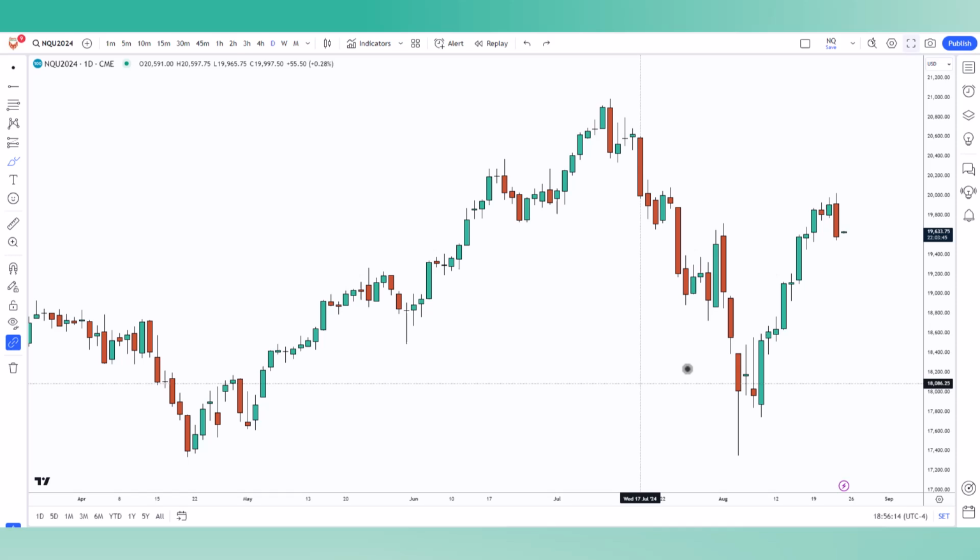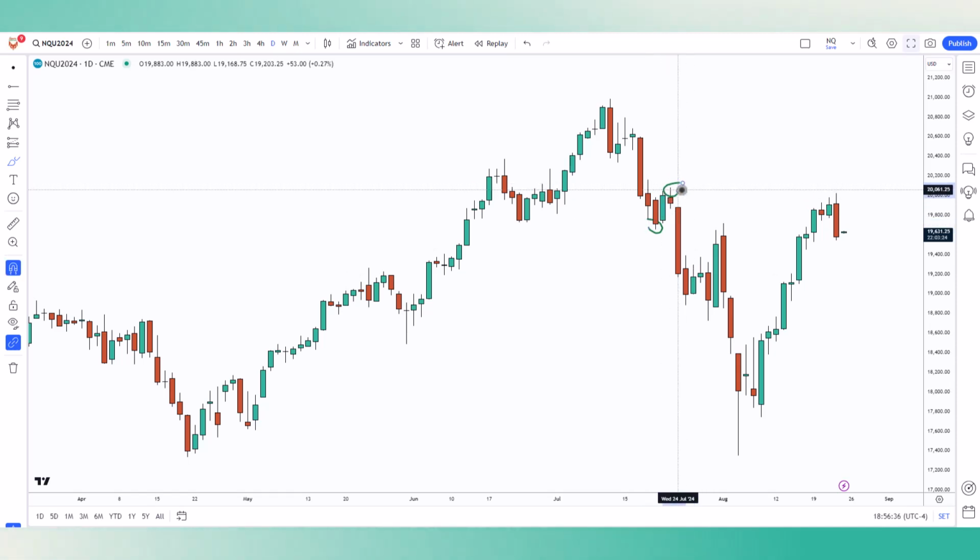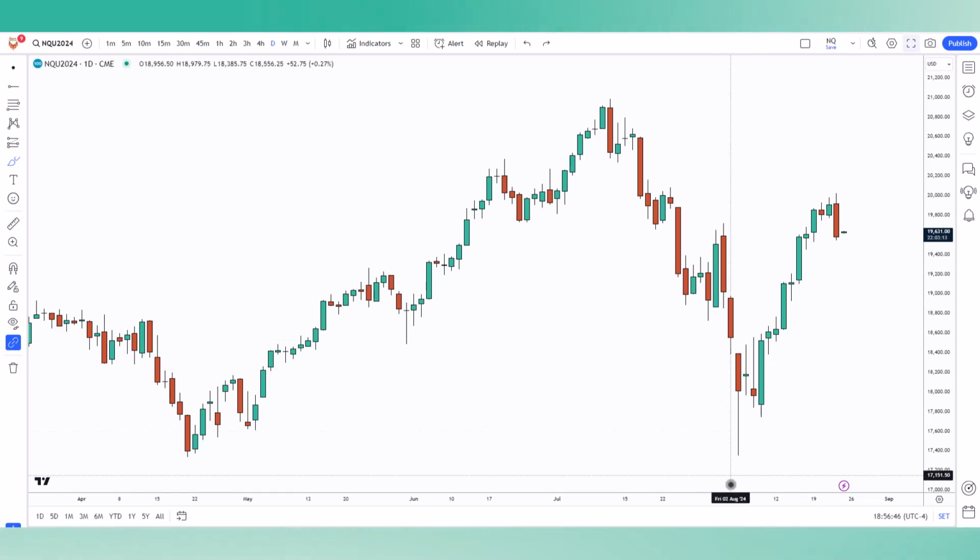I shared a few days ago the scenario that I wanted to see. It's 2 weeks or maybe the third week from the video that I shared, and I wanted first to see this swing in here mitigated, and then this swing be mitigated, alright, which happened, right? And now we do have the first flip on the daily time frame, which is this one.